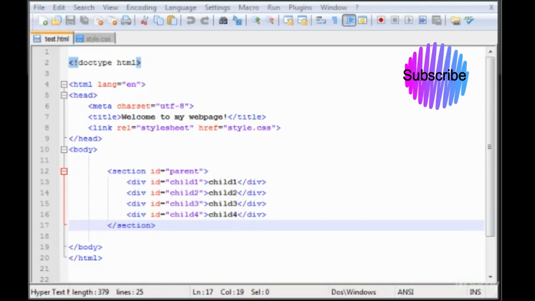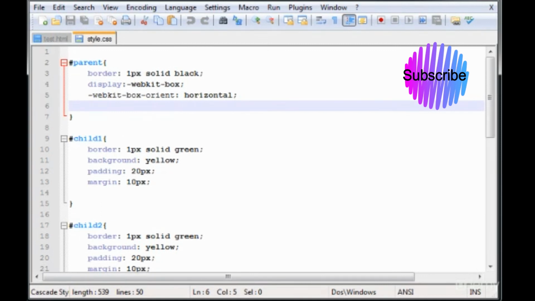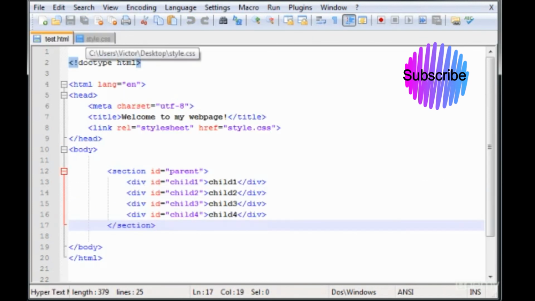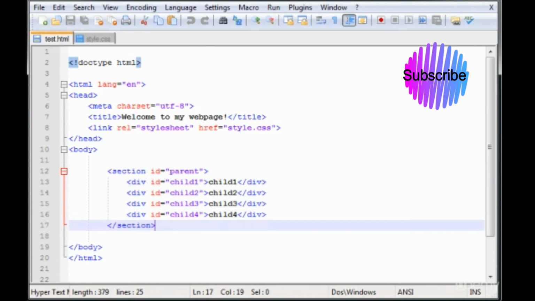Hello guys, welcome to my 12th video tutorial on HTML5, and I hope you are ready for some more new properties and new stuff on CSS3 and HTML5. I'm going to show you a pretty cool feature that we already basically learned how it works, which is the Webkit box. I'm using pretty much the code that we did in the last video, from the boxes that we've created.